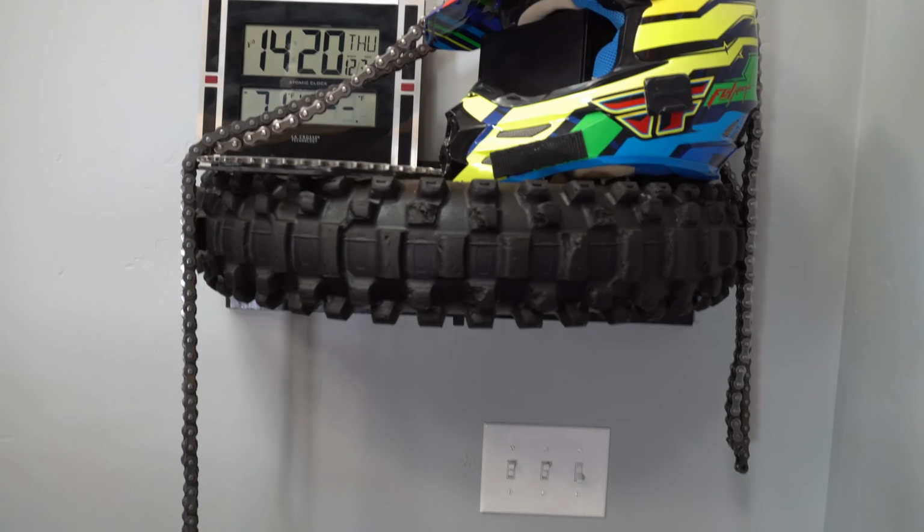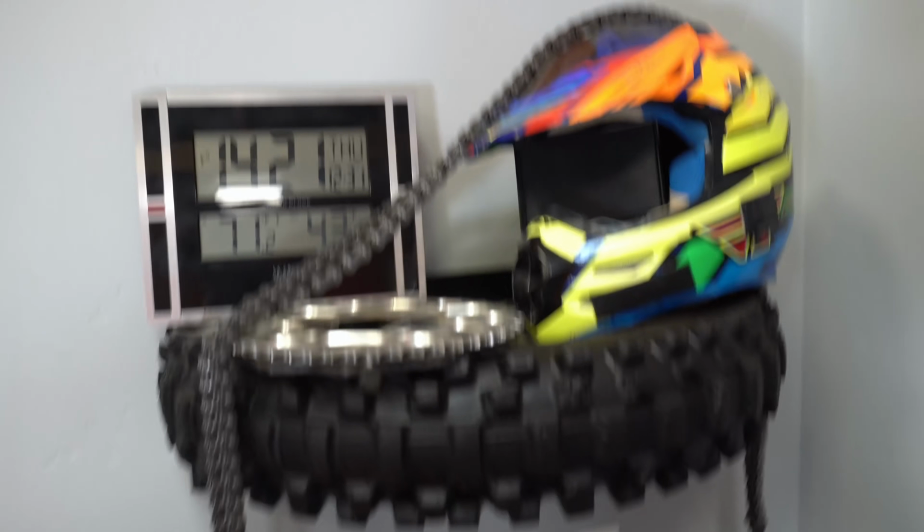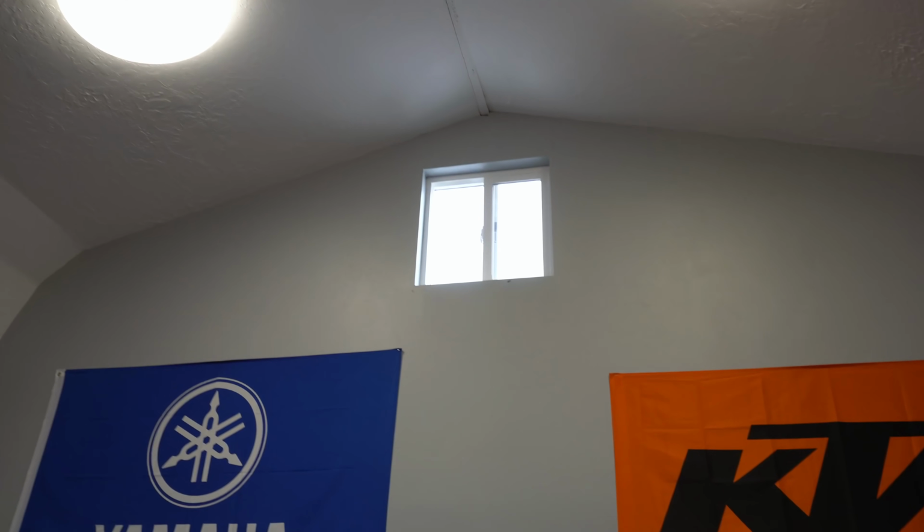These shelves are something that my dad made me for Christmas a long time ago. They're really just a semicircle wood shelf. I don't know how well you can see that. This is just a brace here, but it's a semicircle. And then the tires are just basically decoration. The tires are literally just cut in half dirt bike tires for decor. So that's that. There's an outside motion light out there too for security. So that's kind of the main things. I've got a window here and then another window up there if I need to ventilate things out.